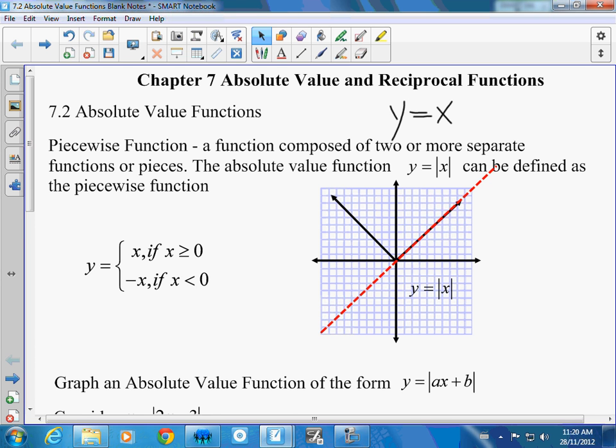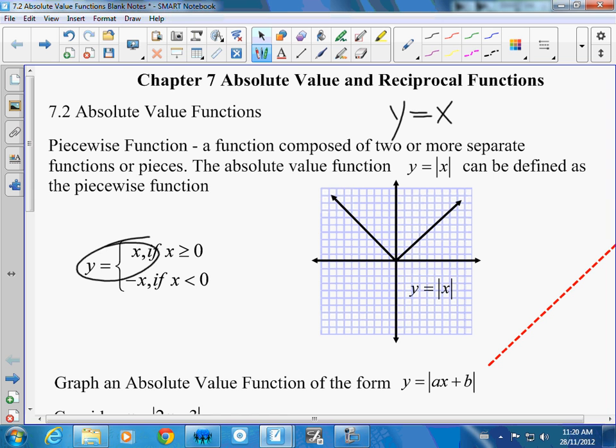So piecewise means it's made up of pieces, and in this case, 2 pieces. Now let's look at the graph here. This first part of the graph, do you see it? From 0, every x is positive and y is positive. Is that the original graph? Right? Is that the original part of this? So there it is. Y equals x. That's this part right here. There's our original graph. That's it there.